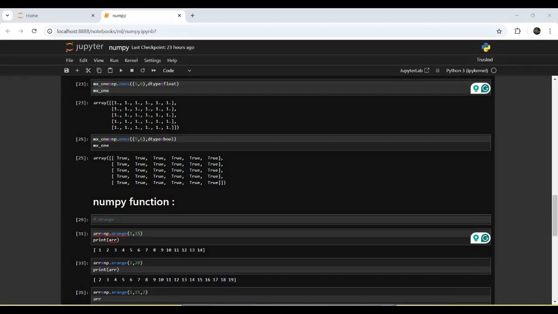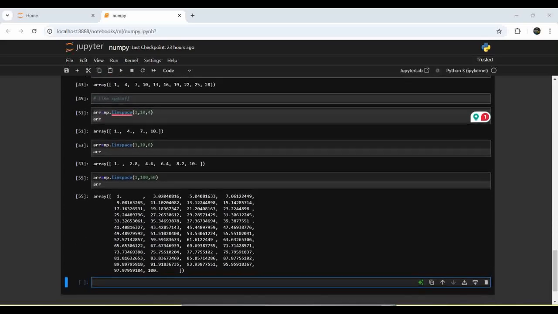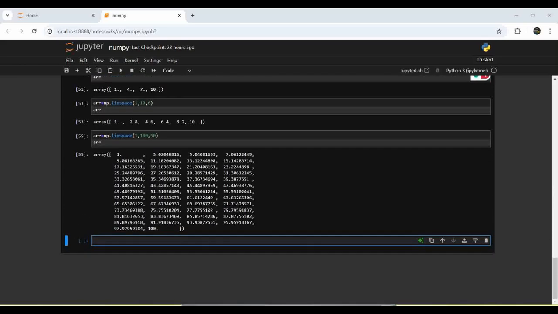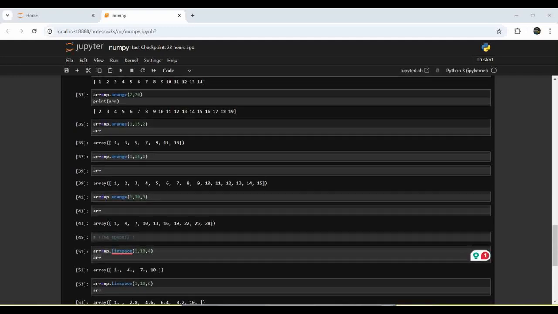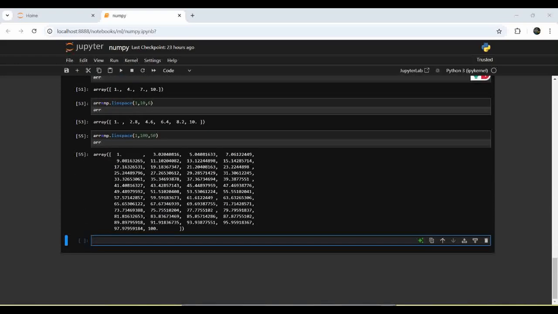In this video we will see how to work with the reshape function. It's going to be one of the functions of numpy. Previously we have seen the arange function, where we created a range from 1 to 15, and then we saw the linspace function. In this video we're going to work with reshape, and we are also going to see the ravel and flatten functions. So let's get started with the numpy reshape function.